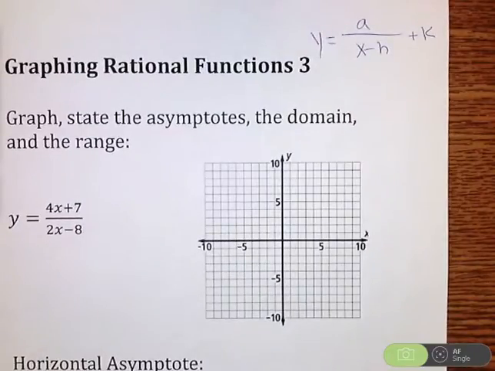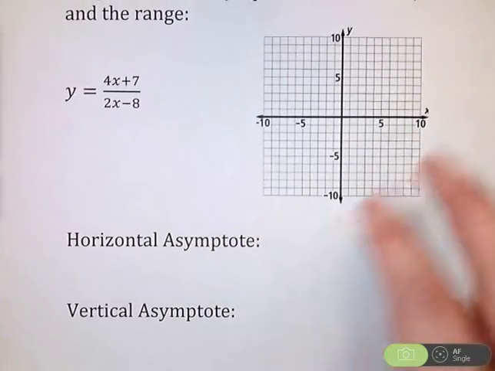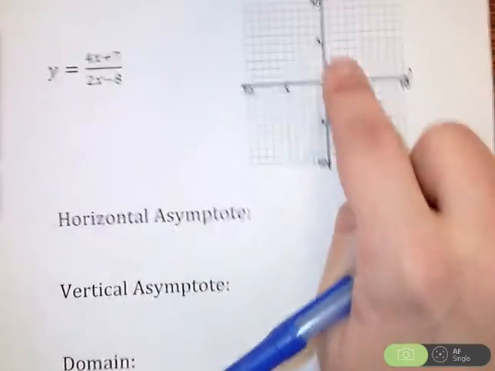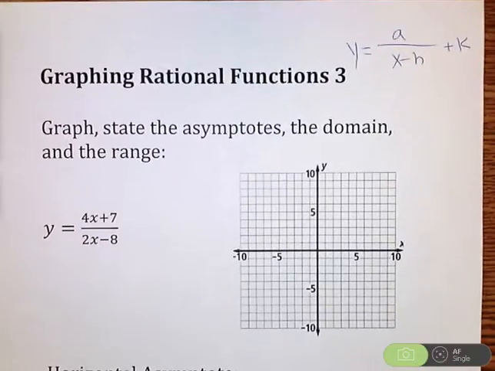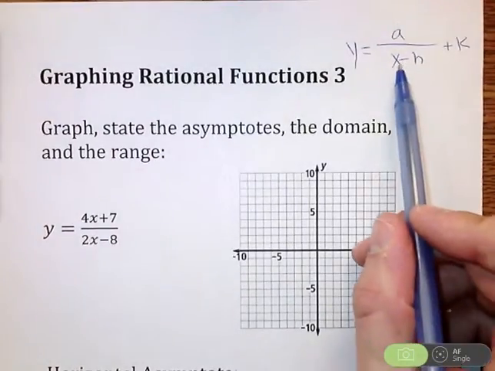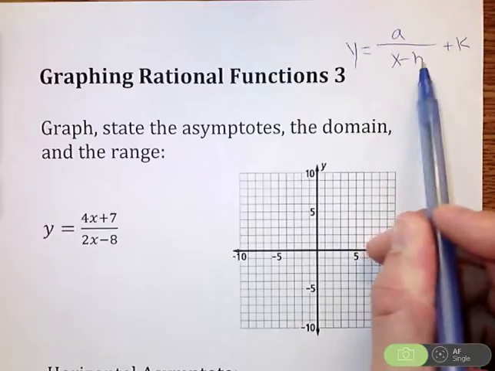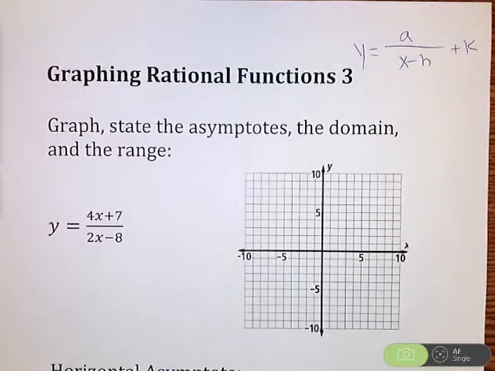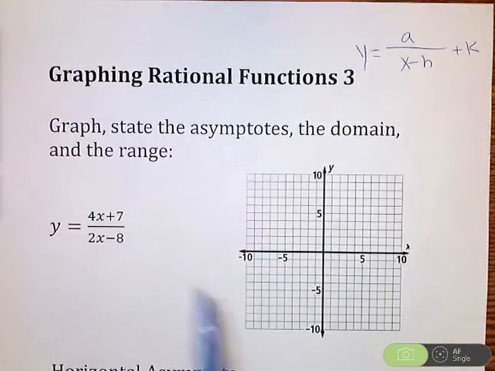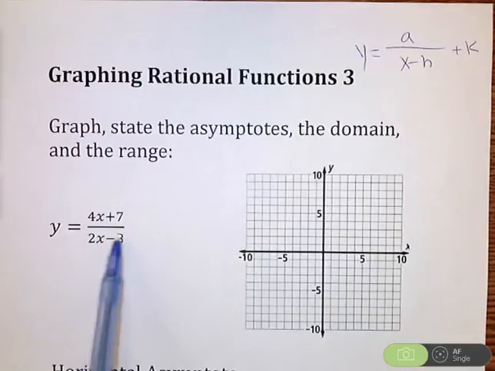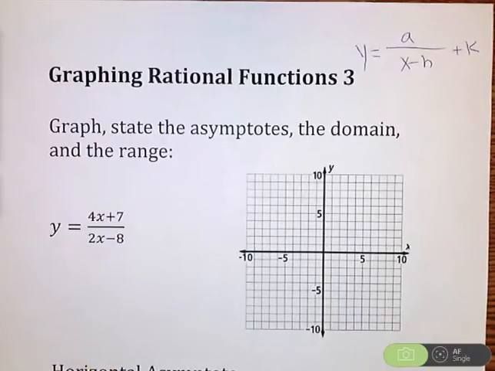That is going to change things a little bit. We still have to find the asymptotes. In the other video, we found the asymptotes and the center. If we know the center, we know the asymptotes, domain, range, all that. We're still going to go on that path. One of the asymptotes had to do with the bottom, x minus h, and h gave us one of our asymptotes. We're still going to work with the denominator because remember, we're dealing with a fraction here, and we never want our denominator equal to 0.